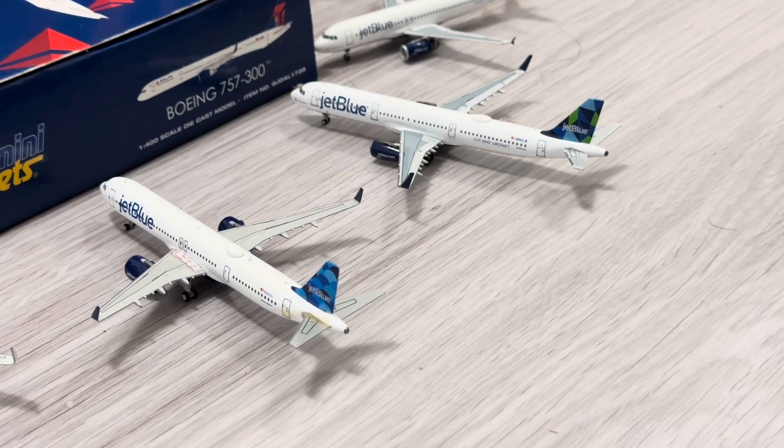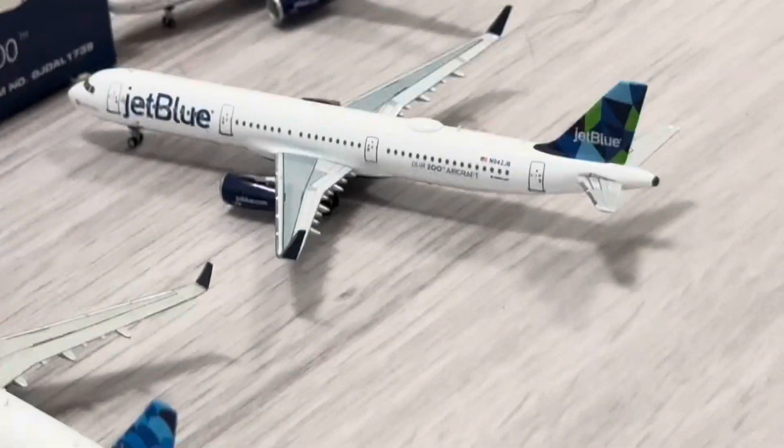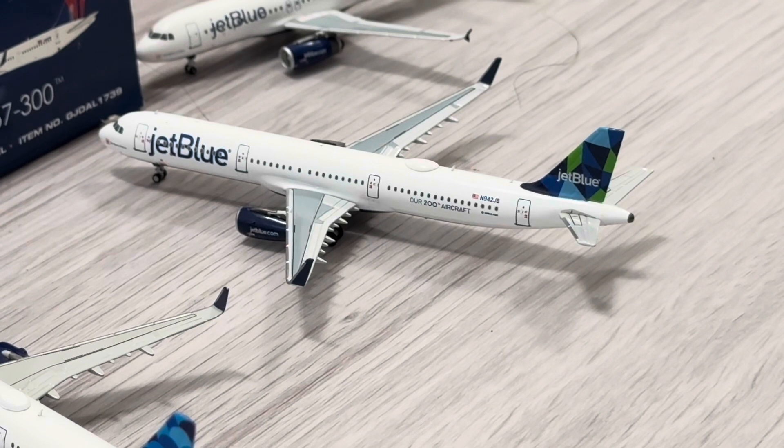Now let's get started with some JetBlues — we've got a whole bunch, like six JetBlues, and I'm really happy about that. On the left side of Terminal 5, we have the JetBlue Airways Airbus A321 Neo in the Balloons tail. He just arrived from New York JFK and he'll be returning back there. And next to the right side, we have the JetBlue Airways Airbus A321 in the Prism tail — it has the Airliners International exclusive R200 aircraft sticker. This aircraft arrived from Boston Logan and he's heading to Fort Lauderdale. Special thanks to West Coast Diecast for doing this model — it was the best.